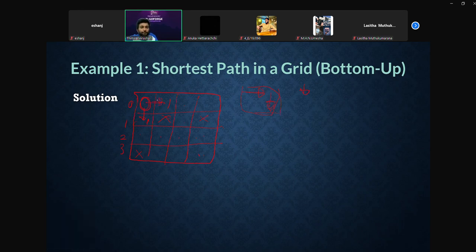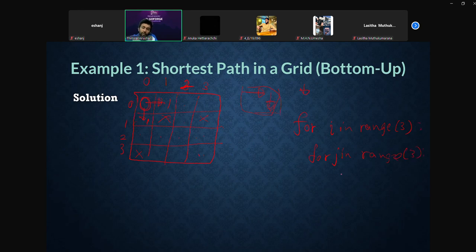Here we can go to every state using transitions. So I will start with for i in range number of rows, for j in range number of columns.